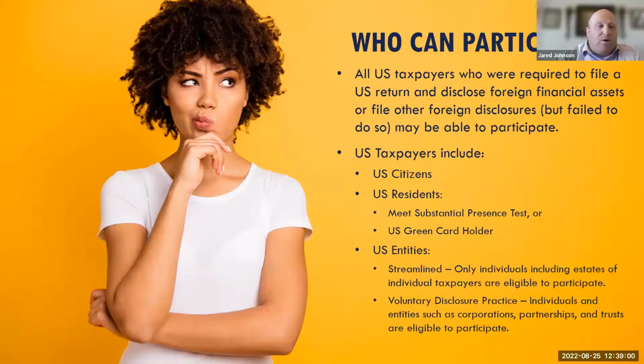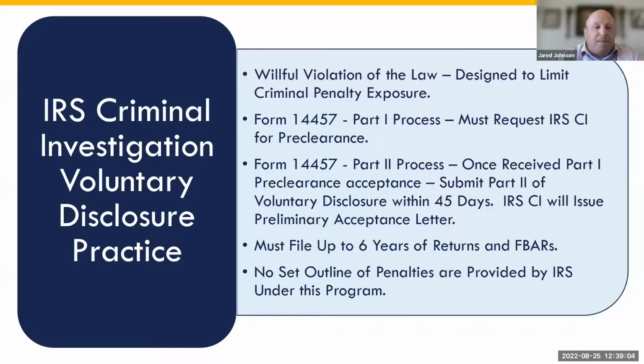All right, now for the specific programs. I'm not going to get into a lot of details here. With the IRS criminal investigation disclosure, if you qualify for this, really what this is for is people who are more willful and fear criminal prosecution, so they're more willful in their failure to file these international forms. The interesting thing about this program is you have to have pre-clearance from the IRS criminal investigative unit just to participate in this program. So you have to submit a pre-clearance request disclosing certain information just to be allowed in the program.